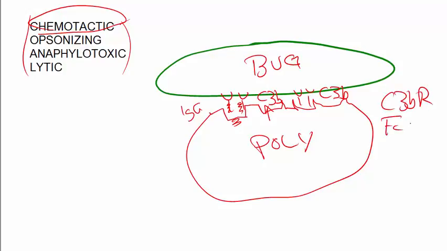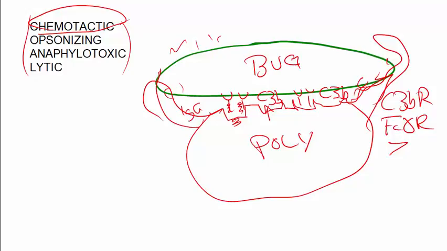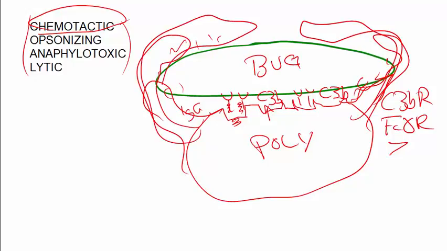And because it has that, it allows it to firmly grab hold of the bacterium. Because these are all around the surface, it gradually engulfs the bacterium. Remember it's much bigger than the bacterium - this isn't to scale. It gradually flows around until the bug is inside, and then the bug is finished.